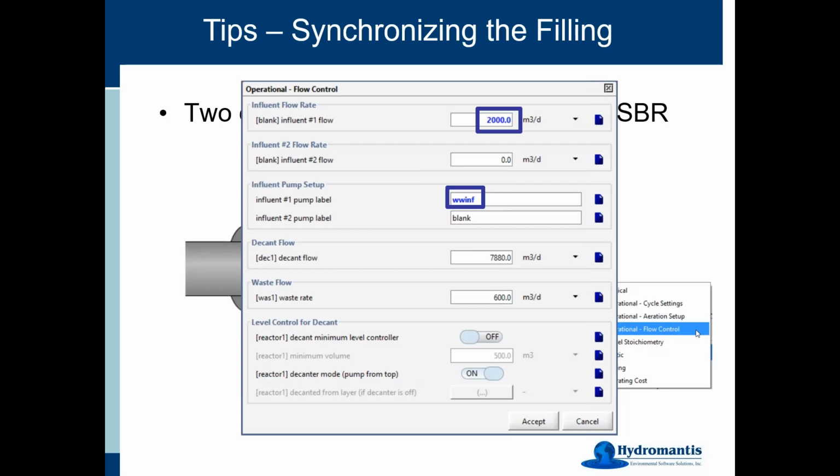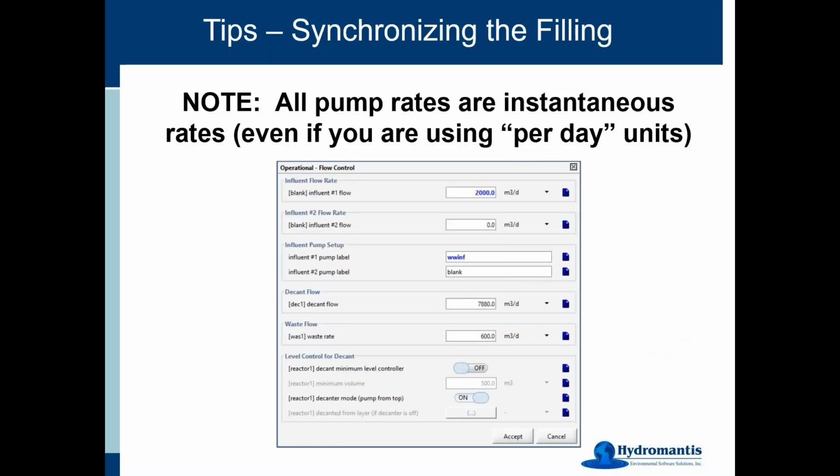So you set the influent flow rate here rather than in the influent object itself. I'd like to really make this point: all of these pump rates specified in this menu, and there are several of them here, are instantaneous pump rates. Even if you're using a per day unit, it refers to the actual pumping rate while the pump is on.